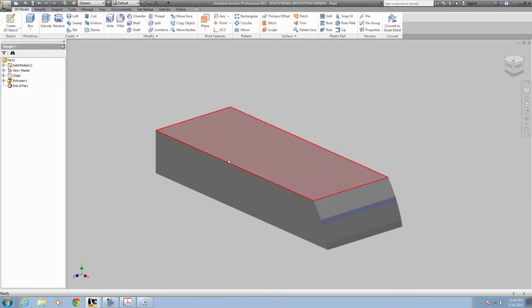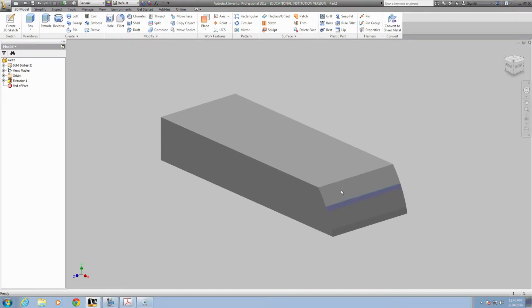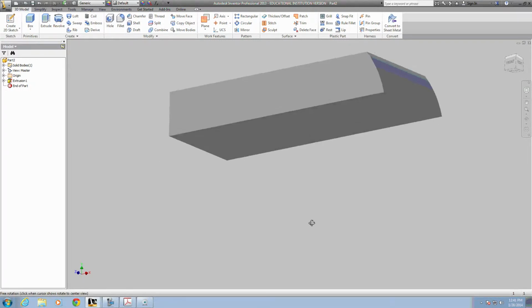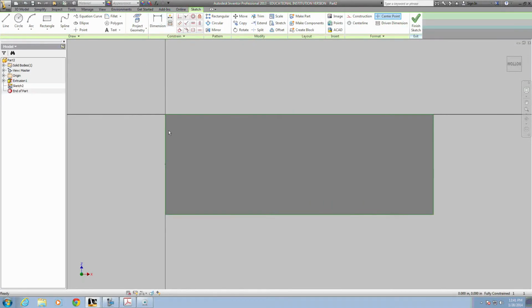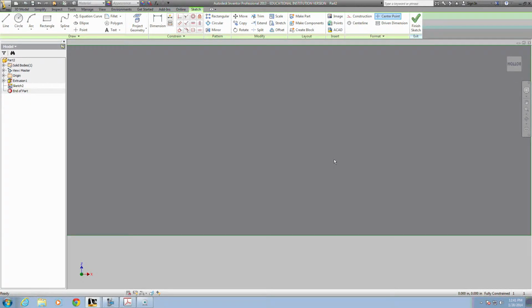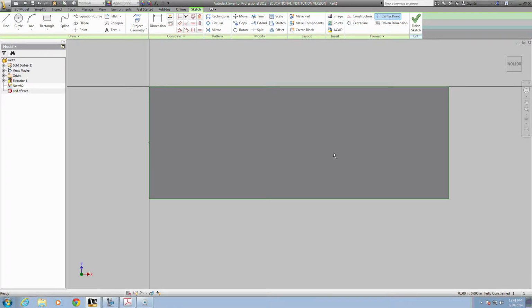So now the main shape has been modeled, and now I want to put holes in the piece. There are 4 holes in it that go all the way through for the plastic base that attaches to it, as well as a couple of holes on the bottom for where the screws for the plastic base screw into it. So I'm going to make a new sketch on this plane down here. Now the reason for doing a sketch is I'm going to place points to make these holes, so I can make them all at one time.